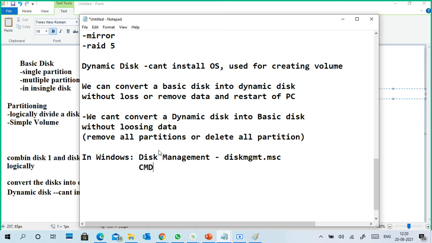Another one is the cmd command line tool, diskpart.